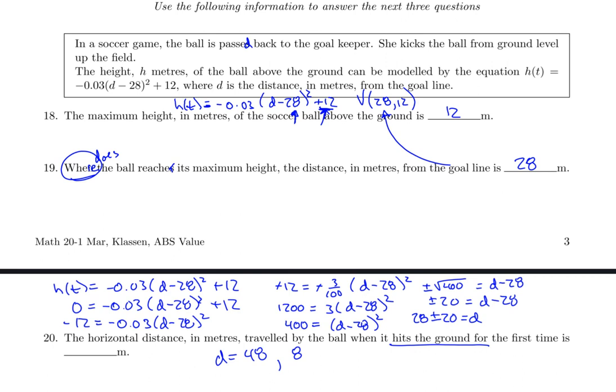Well, what's going on with this thing is, if you just take a look at the graph here, it's a parabola doing this. Now, she's kicking it from the ground up and then down here. So she's basically hitting it here, and then the ball hits here, and then it's bouncing. It doesn't go drilling through the earth. It hits there and it bounces and it rolls here. So this is where it's hitting for the first time. That basically has to correspond to 48. So she's kicking it at 8 and it's landing at 48. That's got to be how that's working.